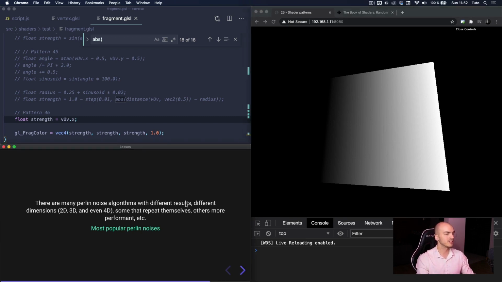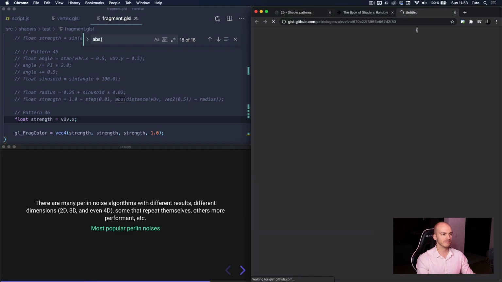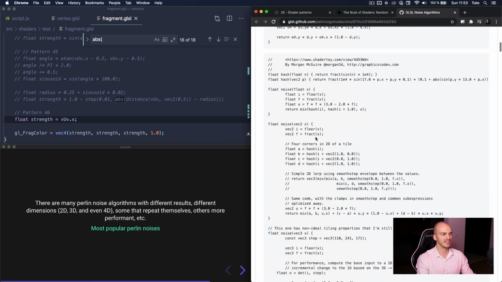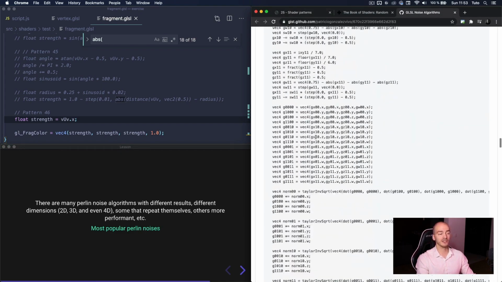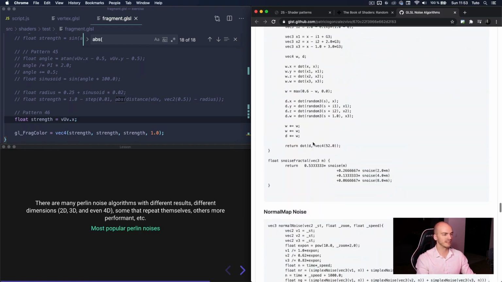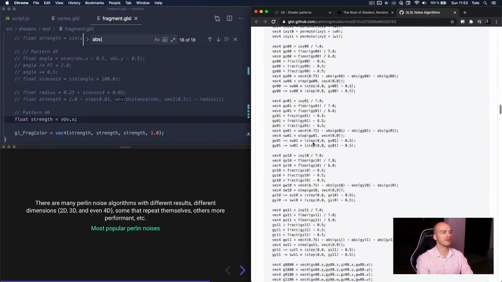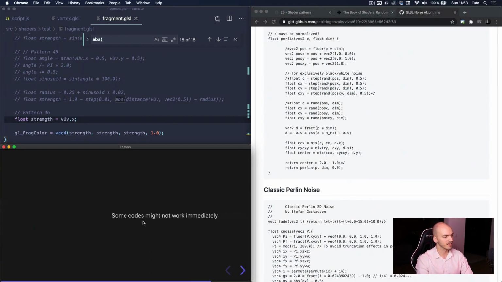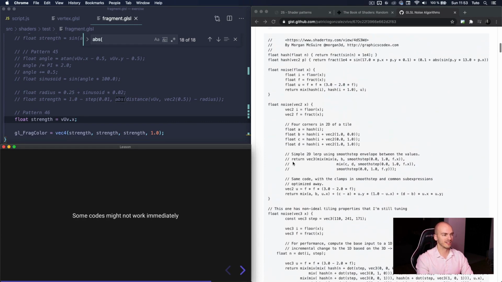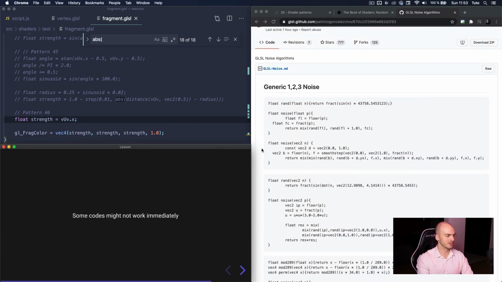And there is a website, I think it's a GitHub Gist, yeah, that's the one, with a lot of them. Yet again, just click on the link in the links panel, and you have many Perlin noises. Maybe not all of them, I don't know, but still you have many Perlin noises in here. Be careful, some of those codes won't work. There are just a few mistakes at very specific positions, but we're going to fix that.